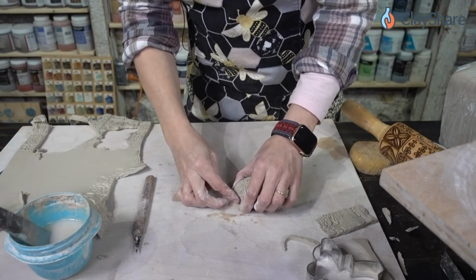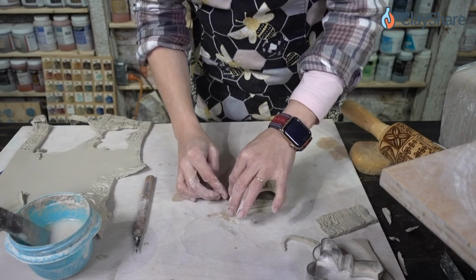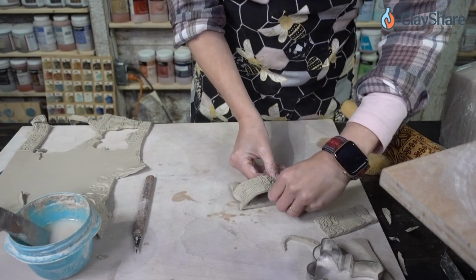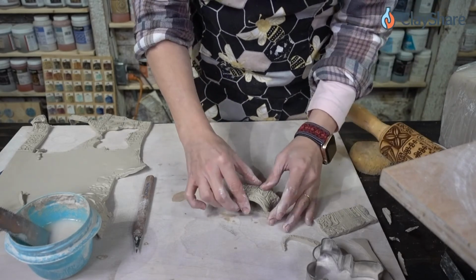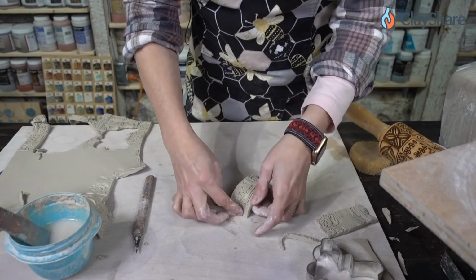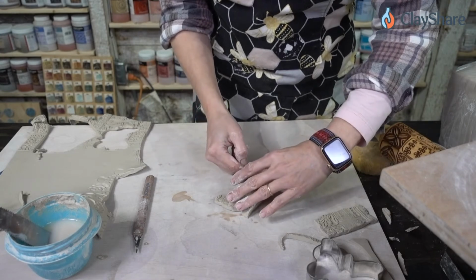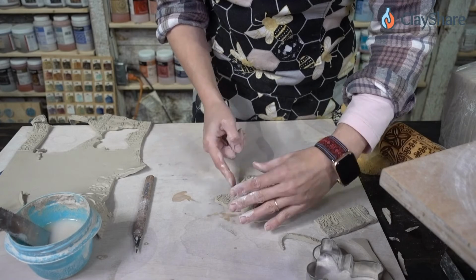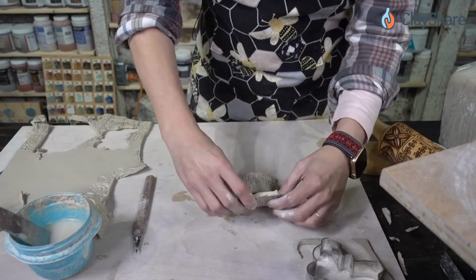So now, with a curve shape, you see I'm just pushing in a little bit, but still joining it flat. So it follows it. This works best when clay is a wetter clay. Don't let your clay dry out too much because you have to bend it, and it will try to crack on you. So something like this is a little more complicated of a shape, but it'll still work.